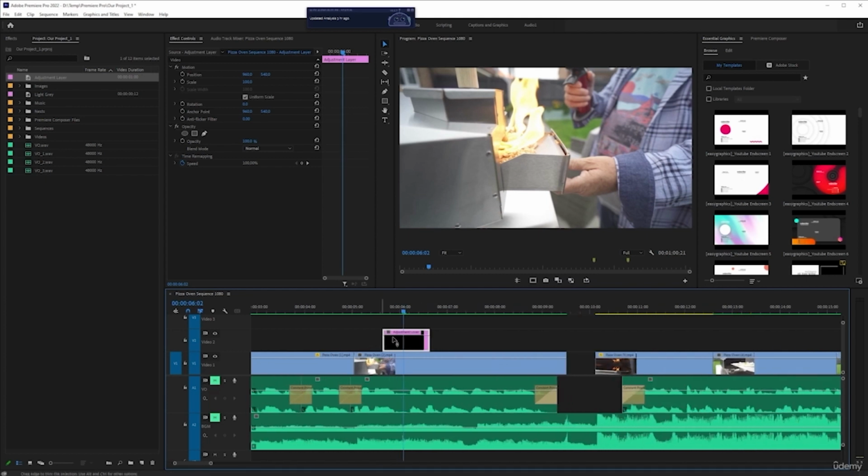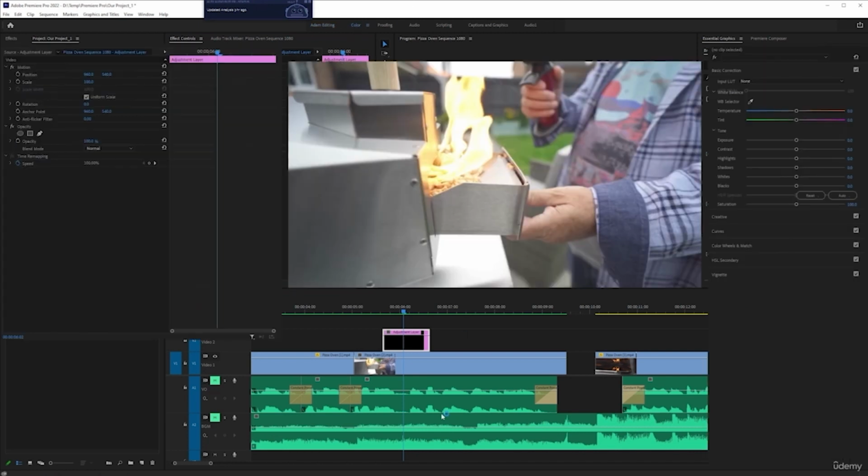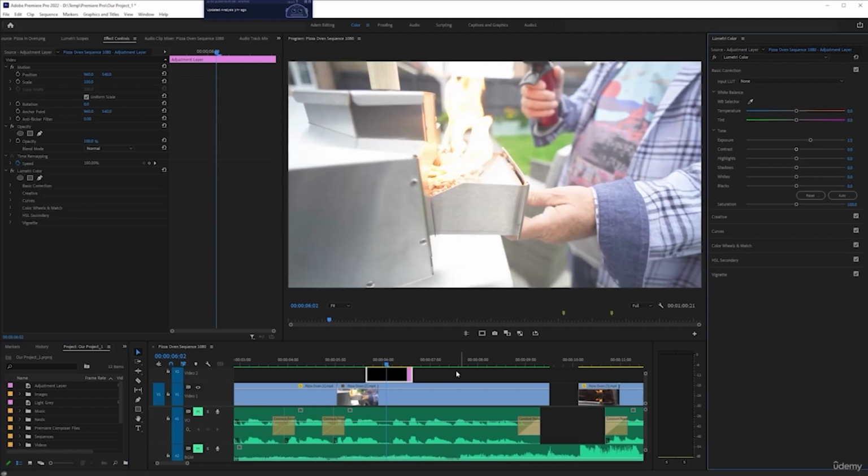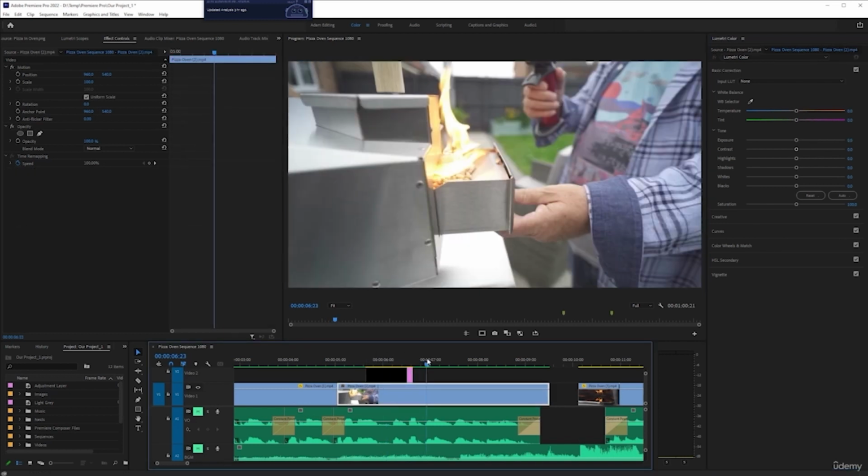What this adjustment layer does is it affects everything below it. But in a certain way. So if I move my position or my scale, it does nothing. But that's not what it's for. In this instance, we're going to crop, but I'm going to give you a very, very quick view of, let's just go into color. And this is what a lot of people use for color grading. I know you haven't seen this area before, but let's say we want to affect the color and we go exposure. Oh, that's turned up the exposure of what's below it, but not when it's not over it.